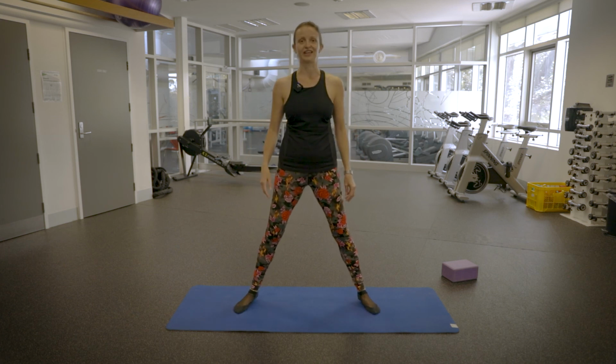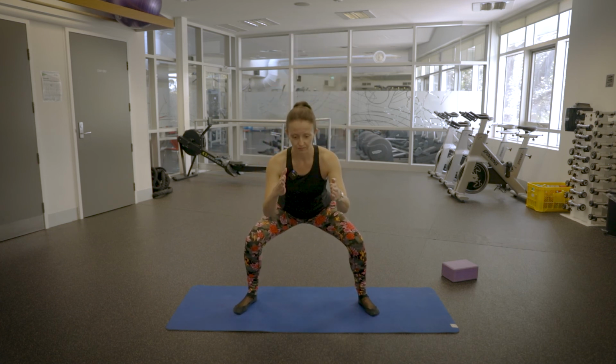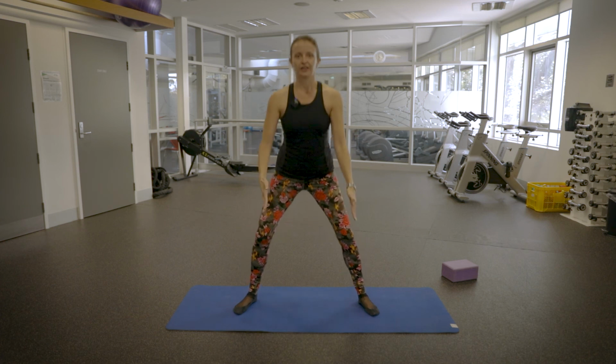You're going to take your feet out a little bit wider than hip-width apart. And remembering when we're squatting, we want to be sticking our butt cheeks backwards, knees behind toes. So always got our hips, knees and ankles in a nice straight alignment. So let's do that. We squat and come up.